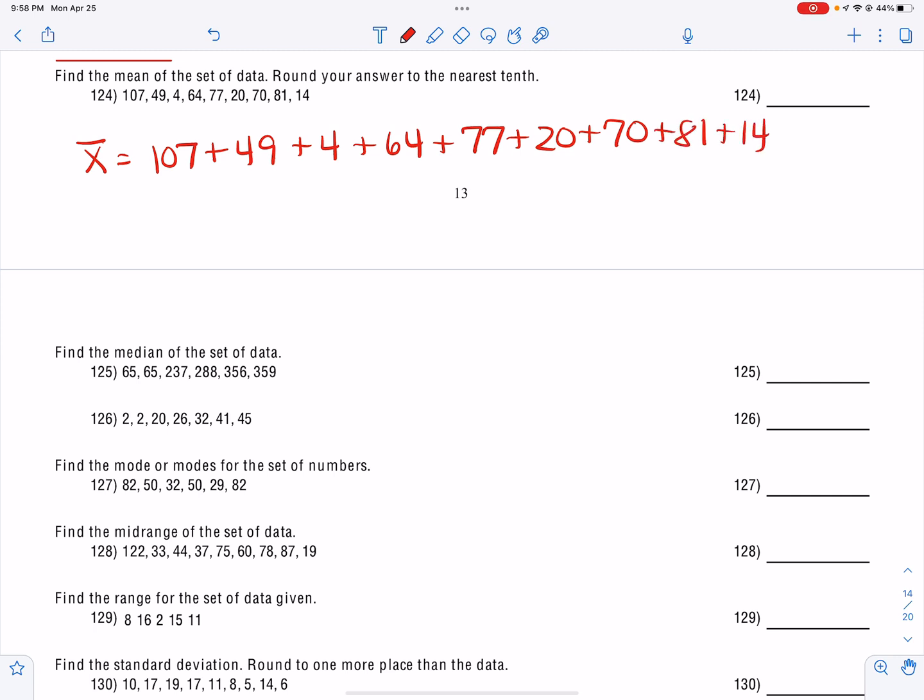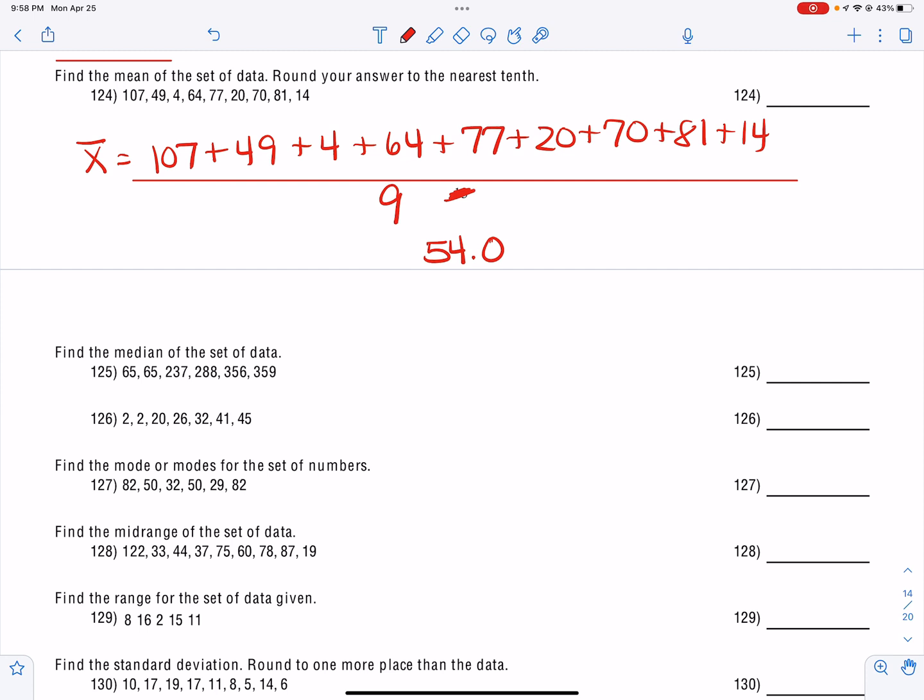And so when I do that, I add those total numbers up, and I'm going to divide by 9. That's the page number. And so when I do that for number 124, you should get the number 54.0. So just to be clear, when I'm adding these up, I'm going to go ahead and do that on my calculator, and just make sure that everybody gets the right number on the top.